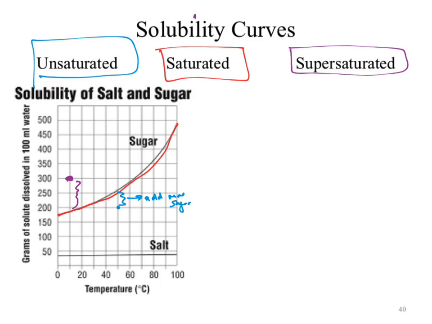What's the purple dot? I have more than the maximum amount of things to dissolve in it. What? That doesn't make sense. How could that possibly be true? It's magic. Not quite. What we've done is created a supersaturated solution. We've tricked the solution into believing that it is allowed to dissolve, or really the solid into believing that it's allowed to dissolve. How did we trick it?